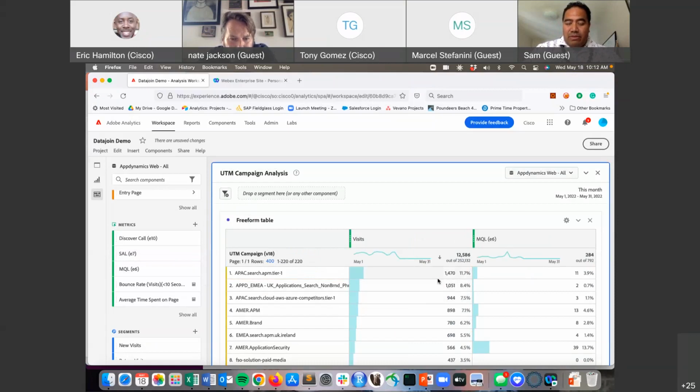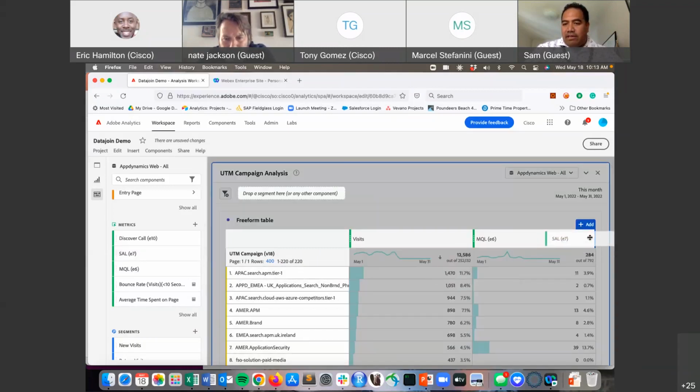So great. So we can see here, MQLs now by campaign within the month. And, not all campaigns are created equal, right? We can look at this report and see that even though this campaign has been driving the most visits, it's driven 11 MQLs compared to this other, number 7 down here, which has maybe a third of the traffic, but has delivered almost 4 times the amount of MQLs, right? These are the type of insights that you can get once you have this Salesforce data inside of Adobe Analytics.